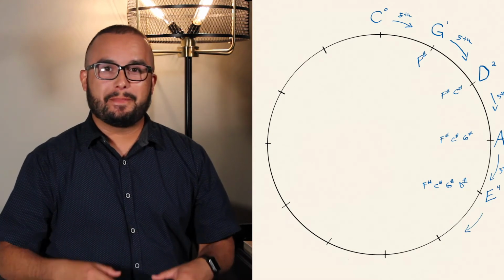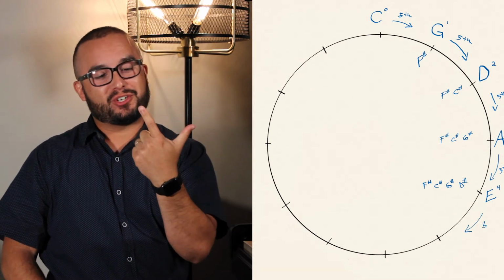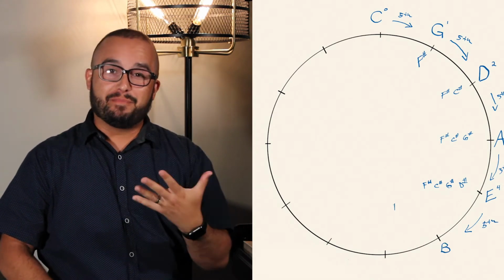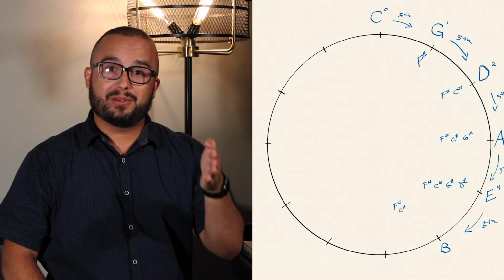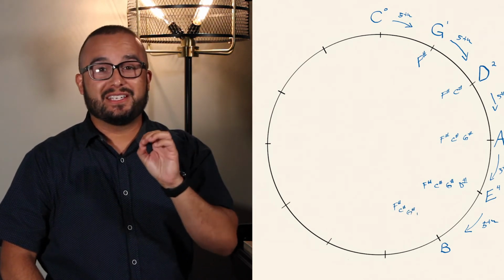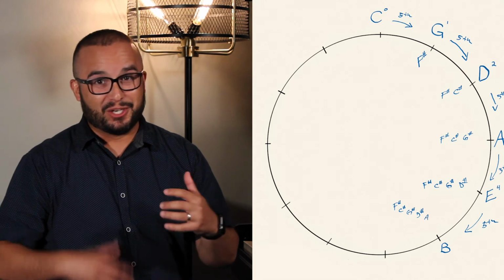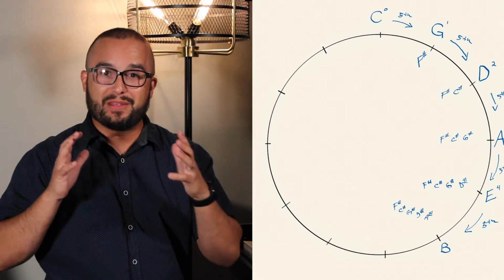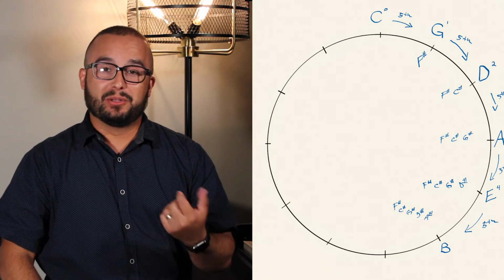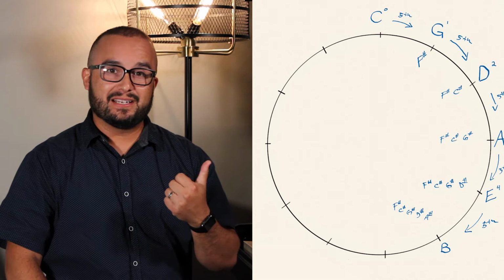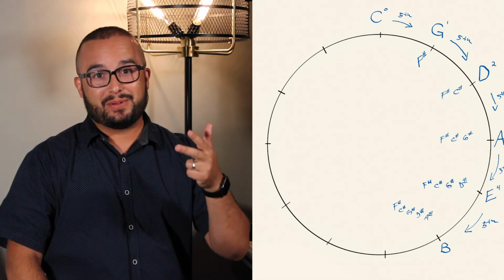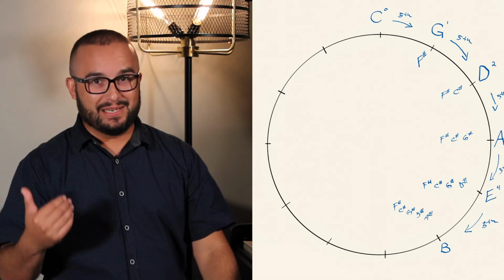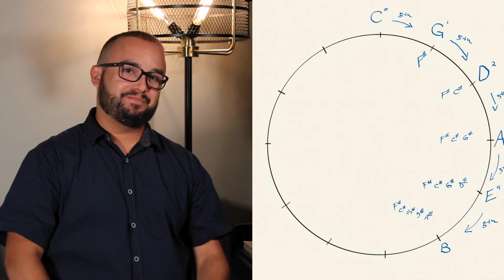Let's go to our next key, starting on E: E, F sharp, G sharp, A, B. The key of B has 5 sharps: F sharp, C sharp, G sharp, D sharp, and A sharp. I know this is starting to sound monotonous, but let's keep going so that we understand each note that belongs to each key. So building a B major scale, we'll have B, C sharp, D sharp, E, F sharp, G sharp, A sharp, back to B. Notice how we're growing in sharps.